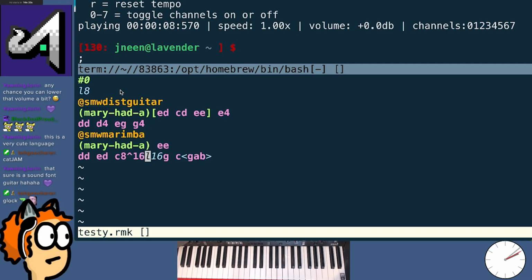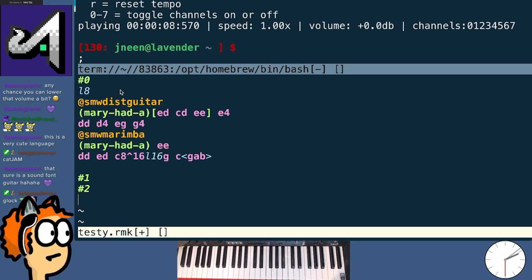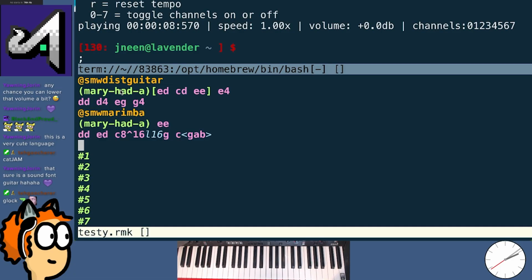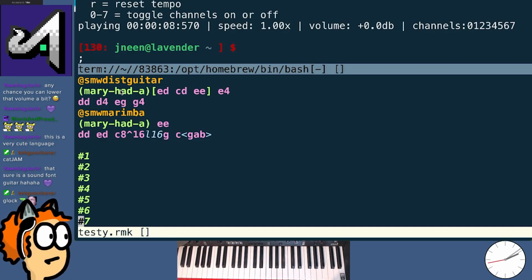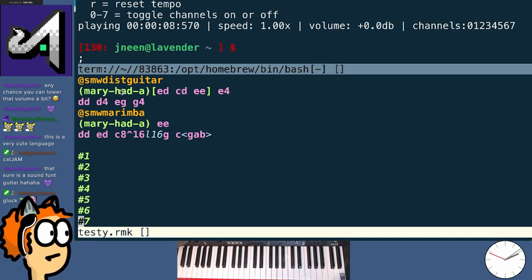Now, let's talk about doing more than one channel, because we want to play more than one note at the same time, right? Let's put a bass line on. Let's put like a funky bass line on here, right? So when we want to go to the next channel, we just type a $ sign and the number of the channel that we want. You have, technically speaking, 8 channels, 0 through 7, right? There are 8 channels on the SNES sound chip. Now, if you're just making music to listen to, share with your friends, all that stuff, go ahead, use all 8 of these channels. Who cares?